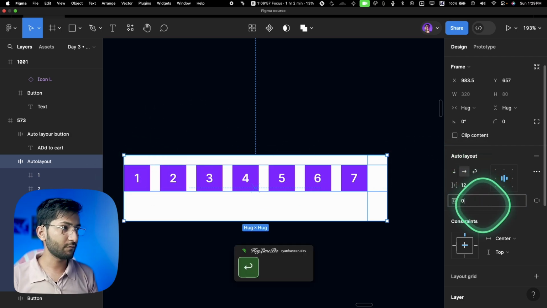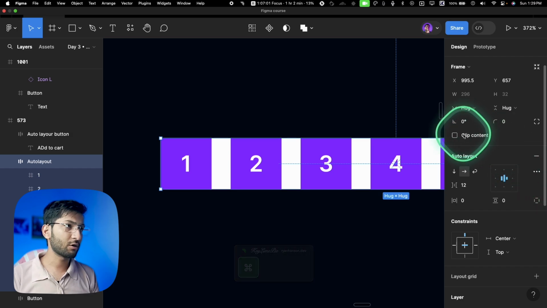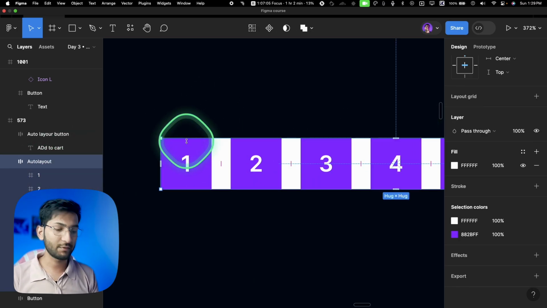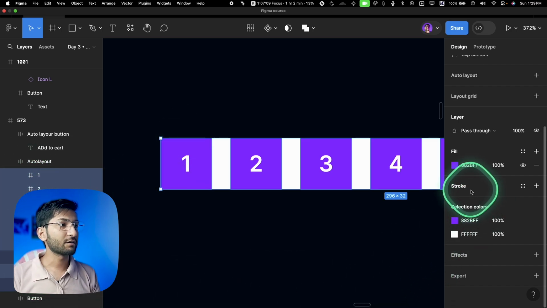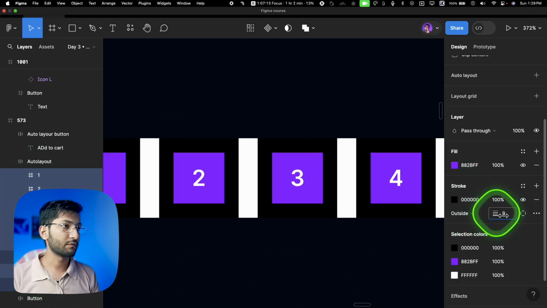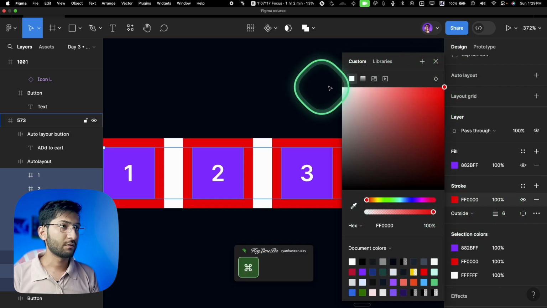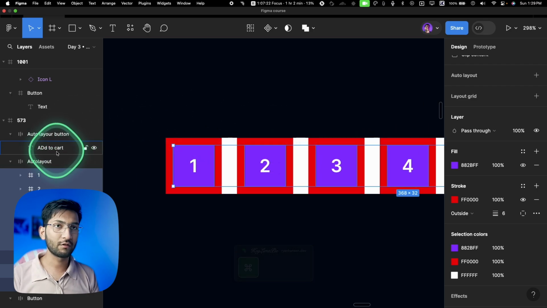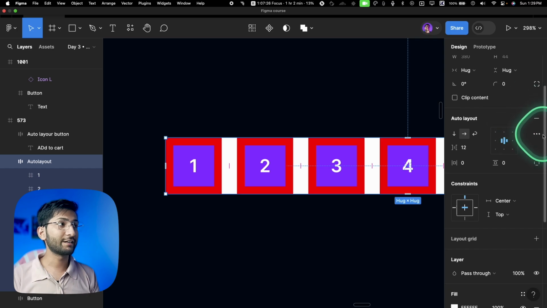Let's type 0 because to understand this example, the padding should be 0 and the clip content option should be turned off. Now I will select all the child elements. For that I will simply hit enter and make sure that all the child elements are selected, and I will add a stroke. Let's increase the stroke width and change the color. Now you can see that the stroke is also included in the auto layout. If I select the parent layer, the stroke is also included because we have selected this option.